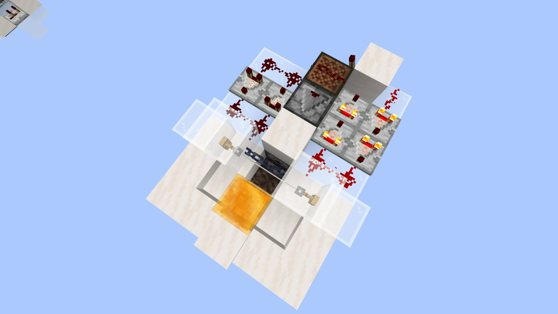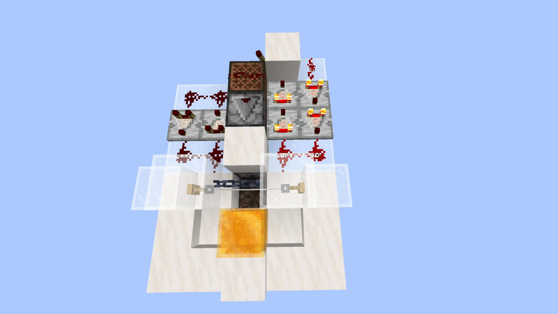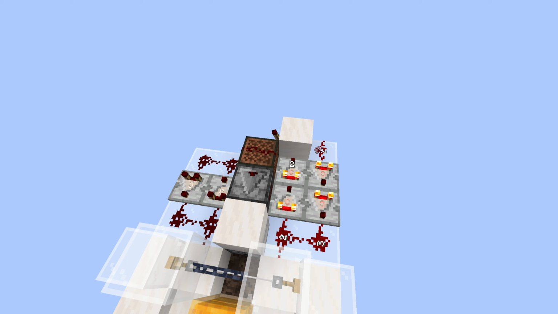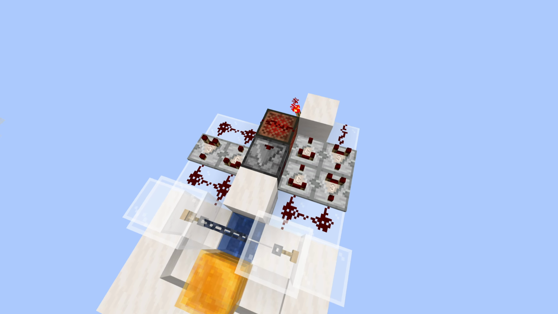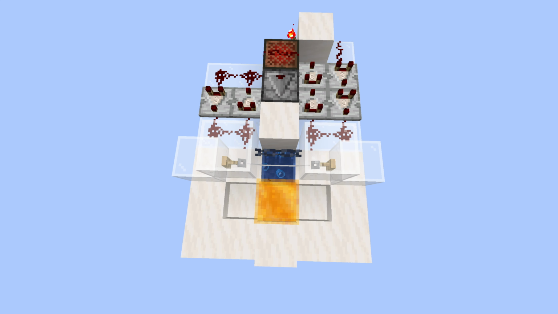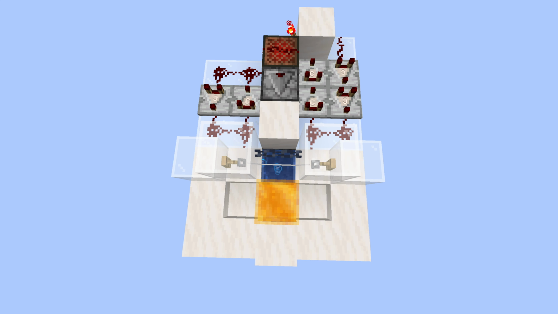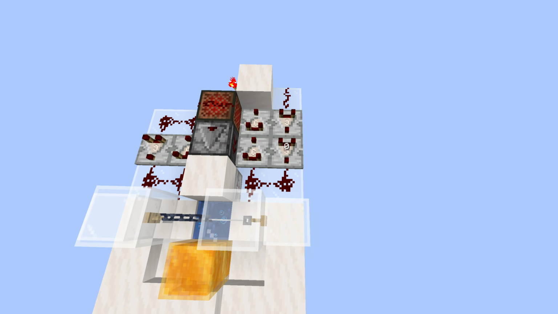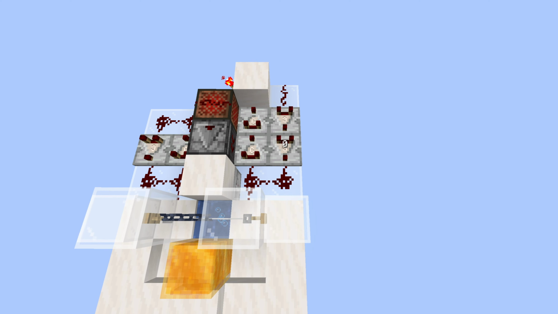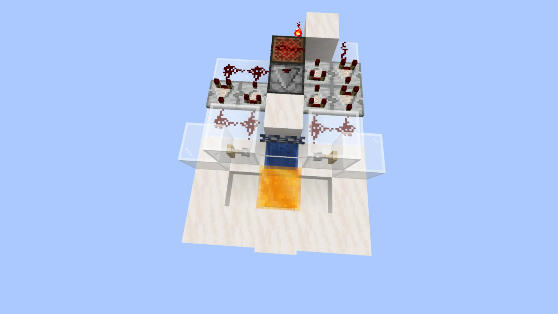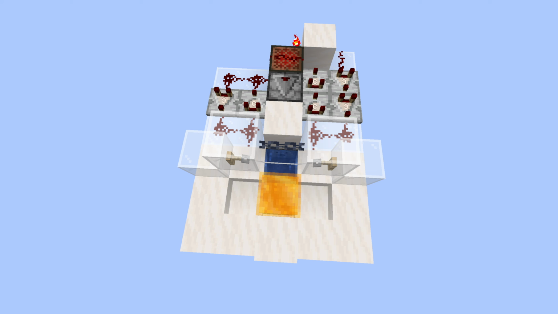If I relog now, I get ported to the ground. If I wait a bit more, then the other fader starts to lose power as well, and the torch will turn back on. Right about now. So the observer detects that, triggers again, redispenses the water, and if I relog now, I'm safe and I will not get teleported. So the time that the fader on the right here stays on longer than the fader on the left, that's the time frame that you have to relog and get teleported.